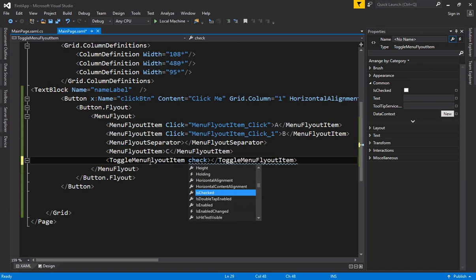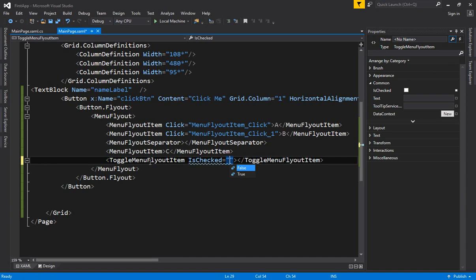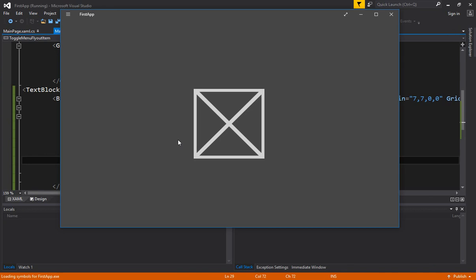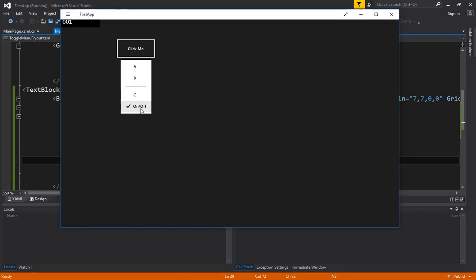If I look, it's checked. Okay, it's checked true. So let me show you this button, and the text that should display in this is on and off. Okay, so let's run this application. So when you click here, you can see a toggle button. Look, it is by default checked. When you click here, now it is unchecked. So that's my toggle button. It's just like a Wi-Fi button or the Bluetooth button we have inside the phones in Android or in other phones. Okay, so that's what today I'm going to discuss, the flyout and the pop-up.